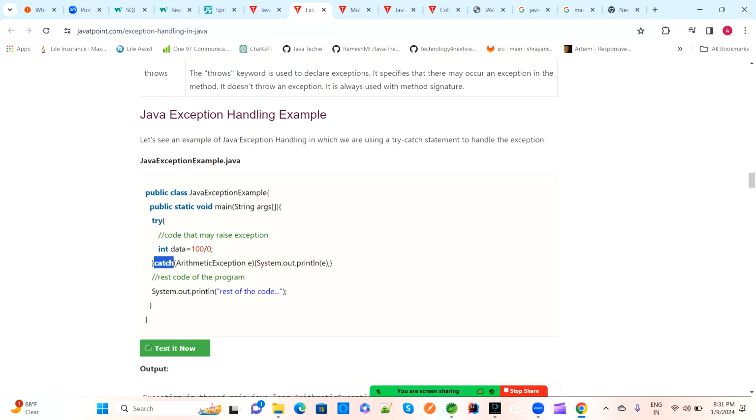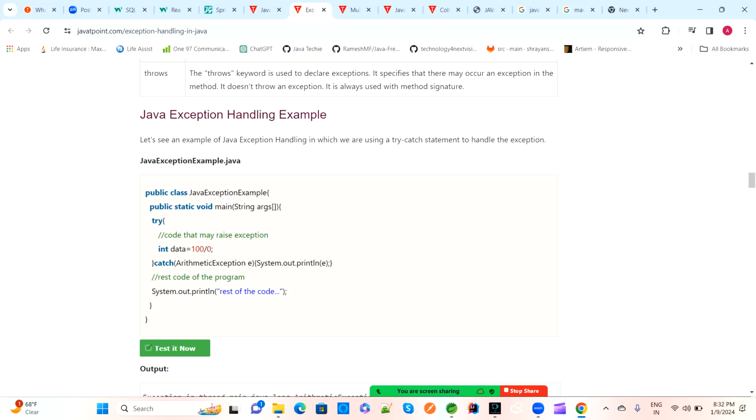So we make a catch block, and inside that we handle ArithmeticException as an e reference, and SOP of e we print this reference. Then the rest of the code will be executed. Whatever rest of the code is there inside our business logic will be executed, meaning the program isn't terminated here. Why? Because we are handling the exception by using try catch.